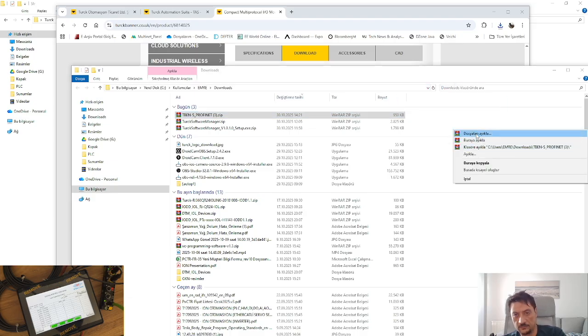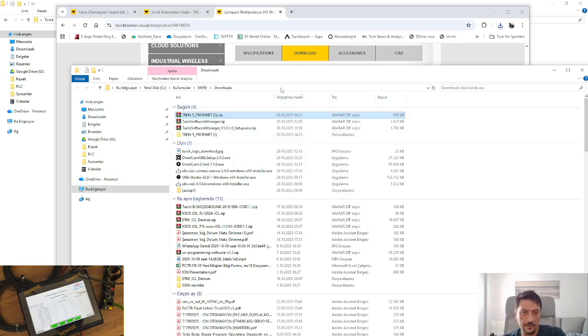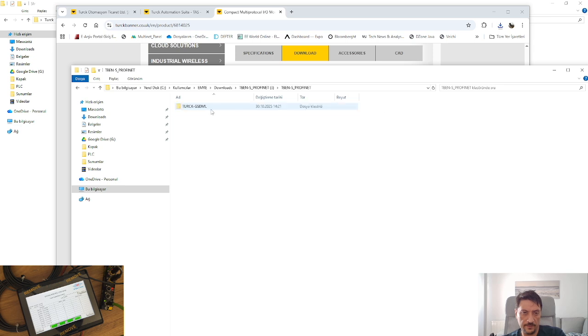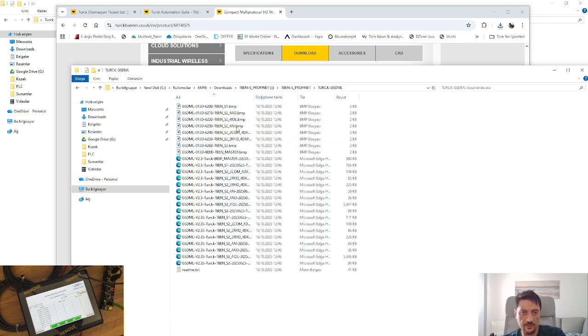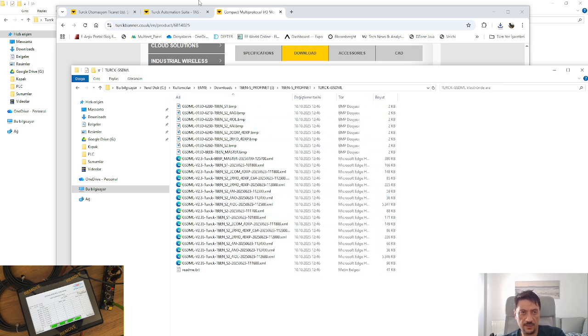TBEN, open the RAR file here, TBEN-S Profinet. Here you have GSDML and XML files.